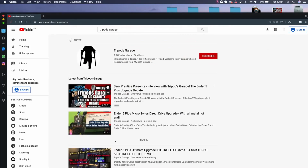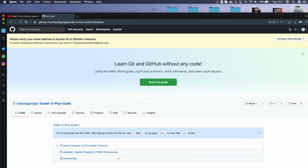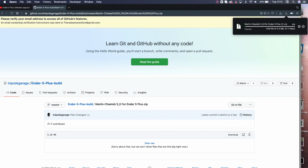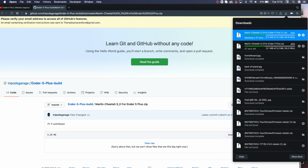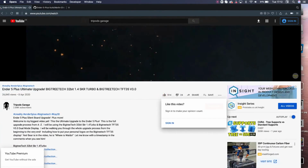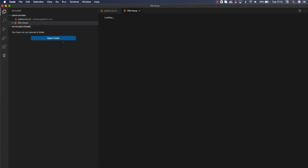If you're looking to mod your Marlin code using Visual Studio Code, then really it's not a 5-minute job, it's not a 5-minute video to go through this, but simply put, just download your K3D Cheetah 5 software and read it. It will tell you exactly what you need to change depending on which setup you have. They have a number of different ways of working it out. But of course, if you are copying something that you've seen on YouTube, hopefully they will also supply the .bin file, so you can literally download that file, put it on an SD card and plug it straight into your printer, and hopefully it will work without too many issues.